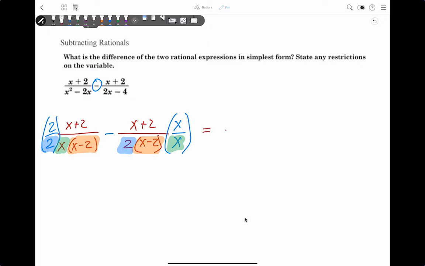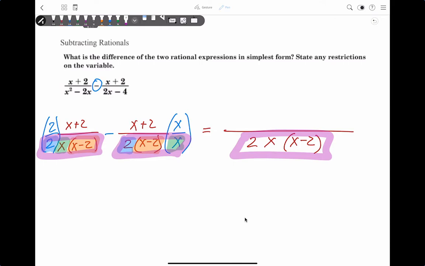Because it's a common denominator, I now have one huge fraction, okay, which is 2 times x minus 2. This was my common denominator. Here and here will now combine as just one of the same denominator, okay? And yes, multiplication exists in between these pieces right here. Now, we have to simplify. What does this become? Well, this will become a 2x plus 4. I'm going to go ahead and do that now and distribute so that you can see what's happening.